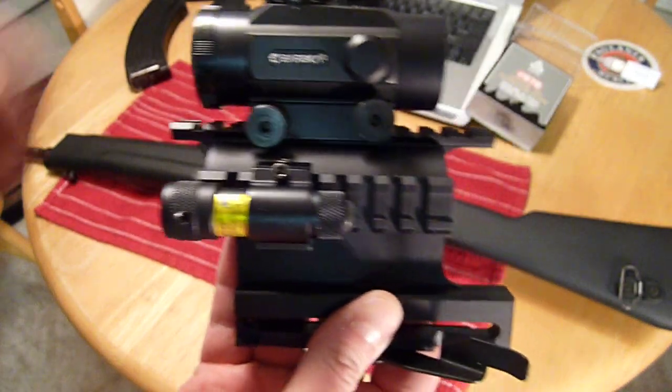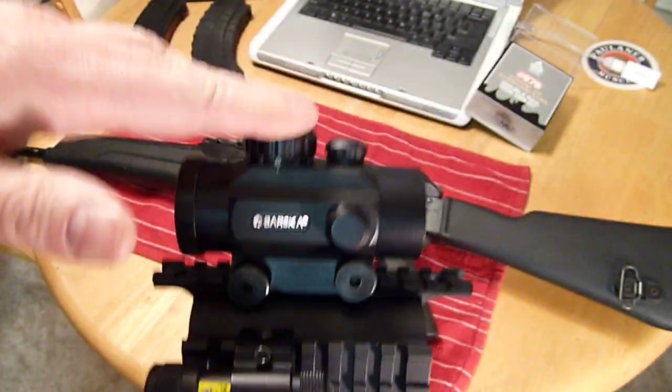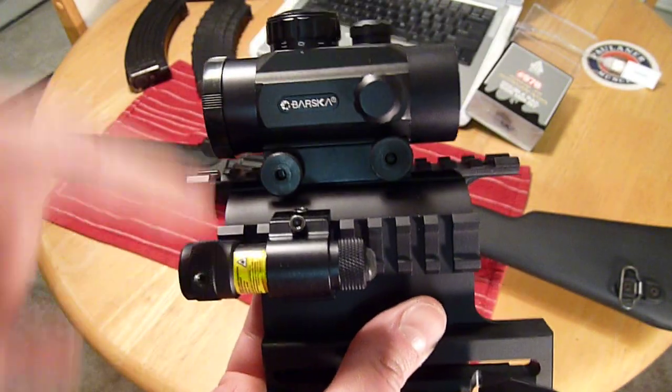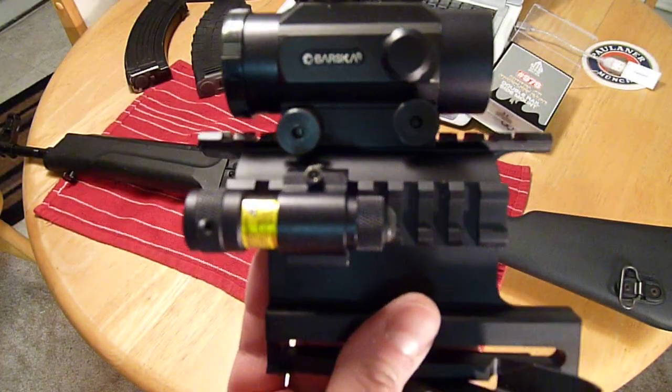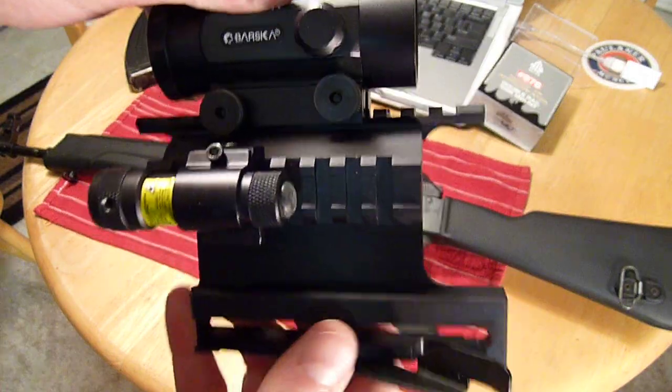That's how that works. Okay, so this is the whole thing. Got the red dot on top, laser on the side. Daytime, nighttime. Or you can use them both at the same time, which is very cool.